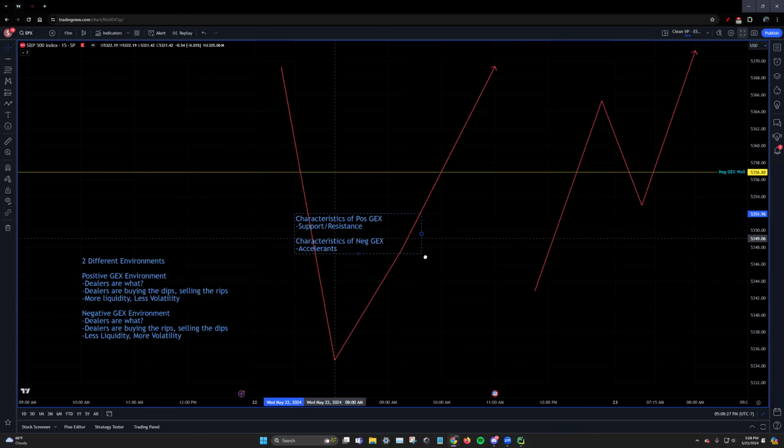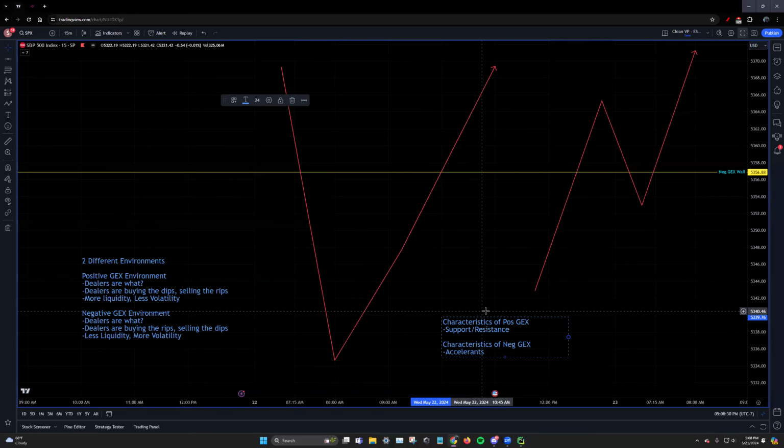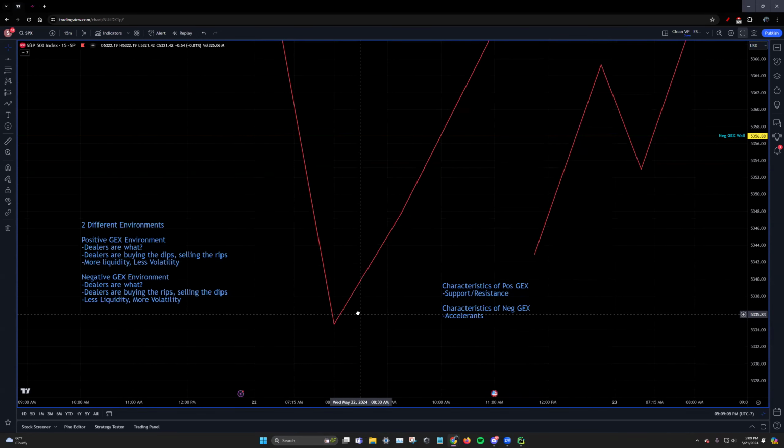So once again, that's just something to take into account. When you are in a negative GEX environment, you are very prone to V-shaped recoveries. And since they are accelerants, you have very high chances that you'll just blast right through certain levels, right? I've touched on this many times. You can go back in the YouTube videos and watch it, but in terms of going more in depth, this is pretty much the reason why you see those V-shaped recoveries on big negative GEX days. And it's strictly because dealers are trading with price action, right? They're buying the rips and they're selling the dips. So that's just something to consider.